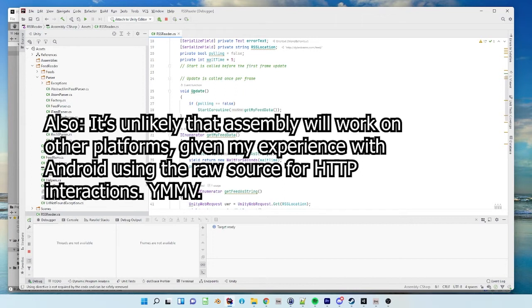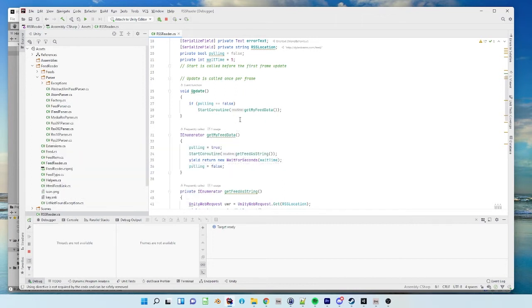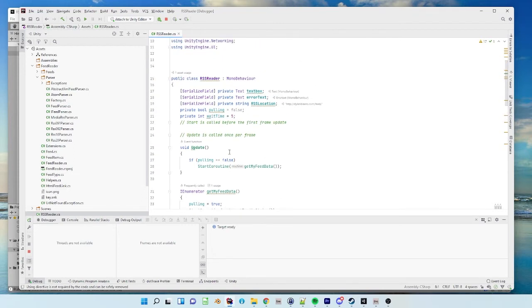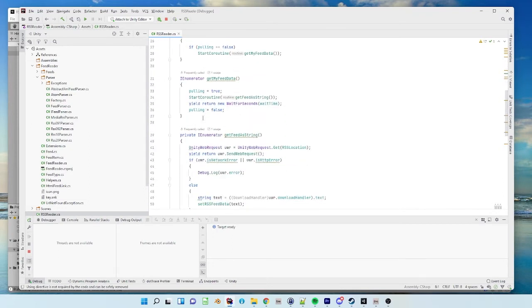And I had cross-platform compatibility issues when I did not do this. So when I used a different call than yield return uwr.send web request, it definitely had problems.